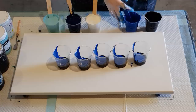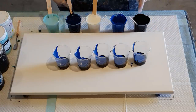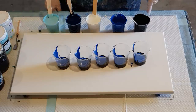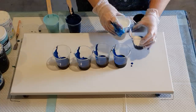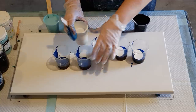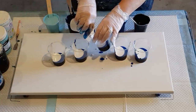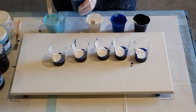Okay, I think that's about half-ish. So I'm going dark, light, dark and then sort of, well, that's light as well, but that's a darker blue, a light, a white, a darker, and then light, and then we'll go back again to the dark. So some white over my lovely bright blue. I don't have to have them so close to each other now if I'm only doing this pouring on. It's a bit faster. You get the same effect. You're layering your paints in the cup.